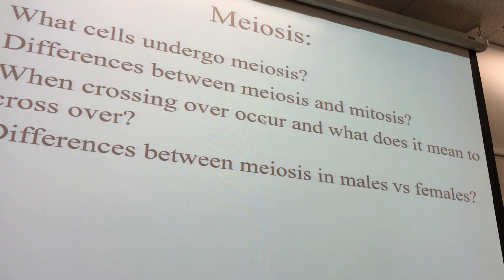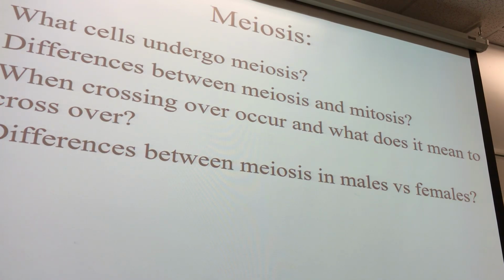Differences, when you're looking over the differences, think about what, when, and why. So when does it happen? Well, mitosis happens right after we have a fertilized egg. So we're talking about the earliest possible situation in our body, when we're basically a one cell organism. To produce two, you need to undergo mitosis. So that's really early on.